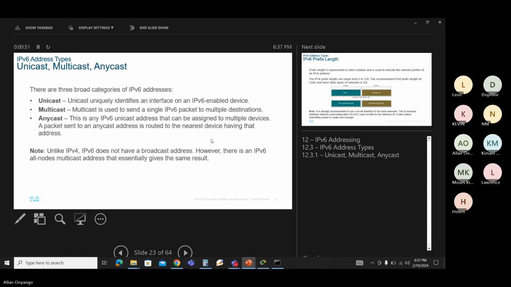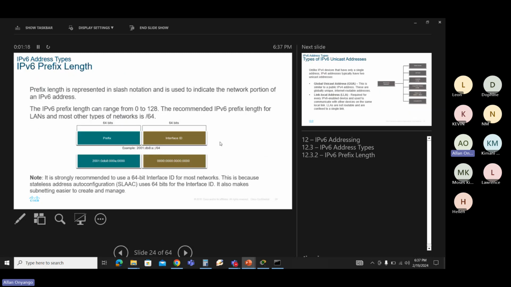Anycast works like this. I'd already explained it to you guys. You have five friends. You go to Safaricom, tell them we need five SIM cards for our phones, but we want the SIM cards to have the same number, so that whenever someone sends a text message to one of us, all of us will receive it. So in anycast, you assign the same IP to different devices, to multiple devices, all right? Anyway, you'll meet that in the exam.